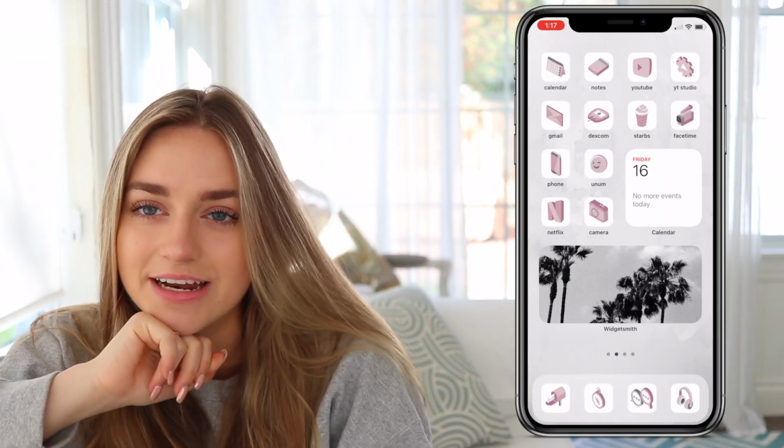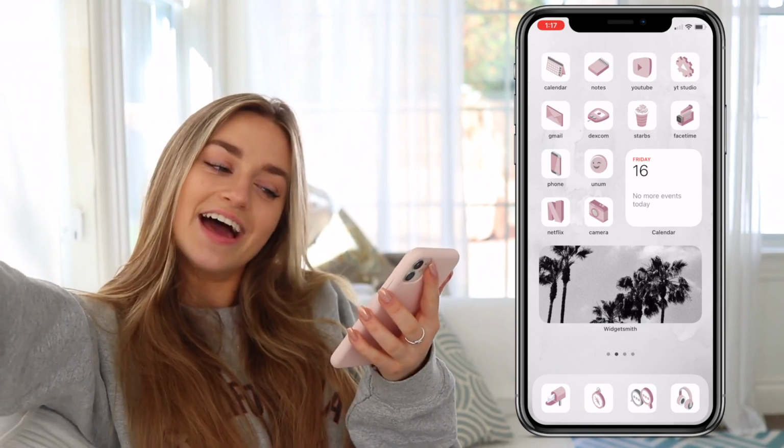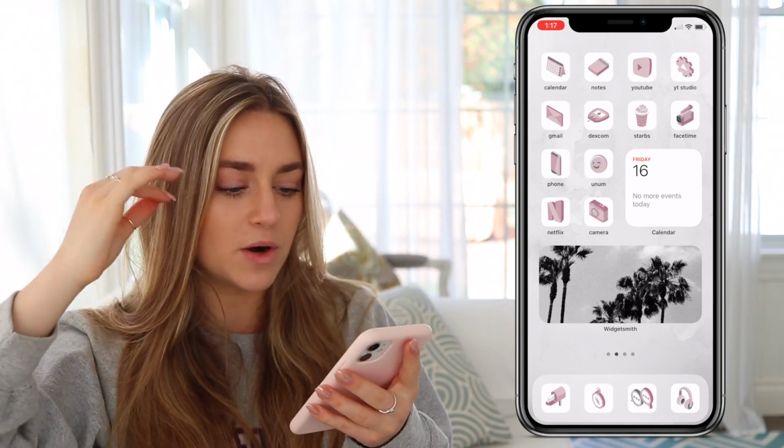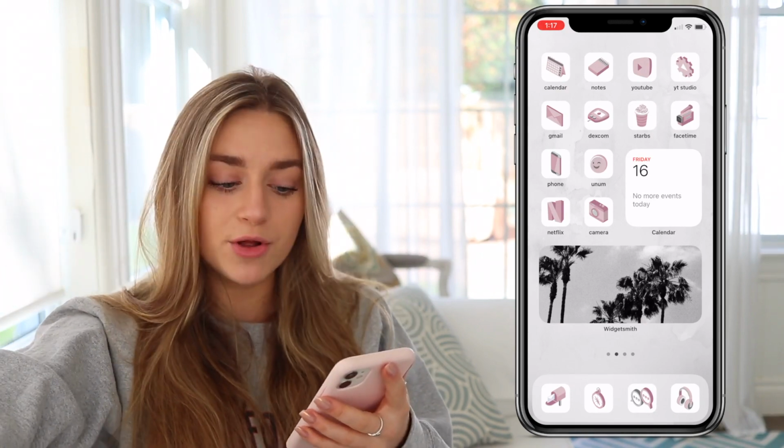It is just so aesthetically pleasing to log into your phone and see that. And there's also this exact same background, but in a pink version. It's kind of like a marbly, cloudy, very minimal background. So that is about it on this tutorial on how to use my iOS 14 icon packs.